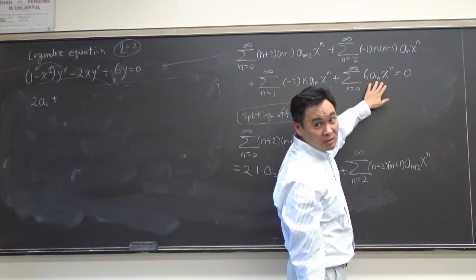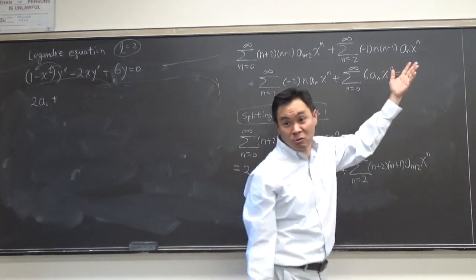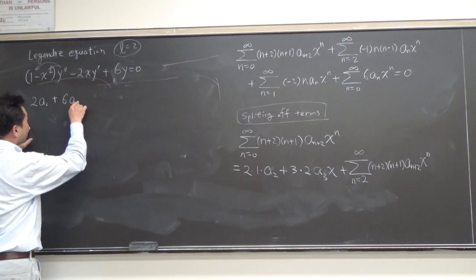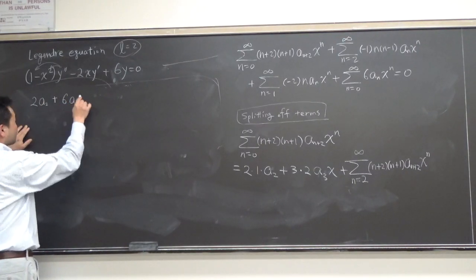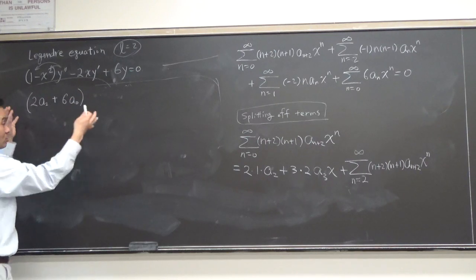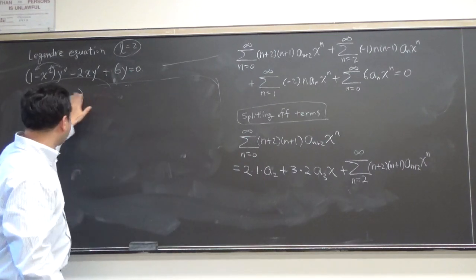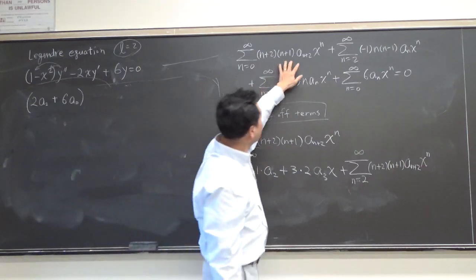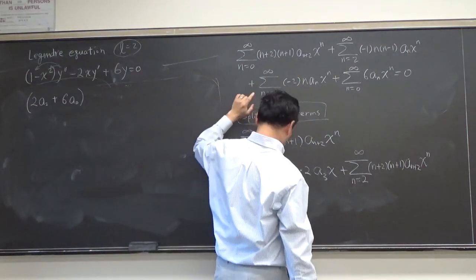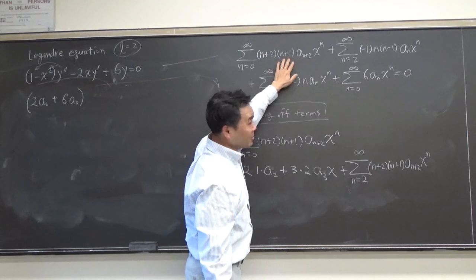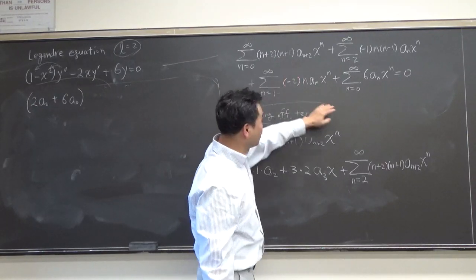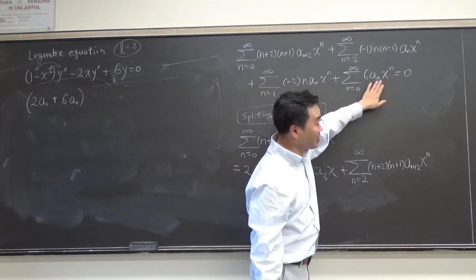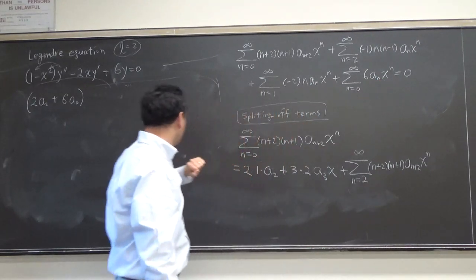6a0. And x to the 0th power is 1, so you don't write that. Okay, so you get 6a0. And as I said, you want to put the same powers of x together. So that's the constant term. This 2a2 was the one produced here at n equals 0, and 6a0 was the one produced here when n is 0.